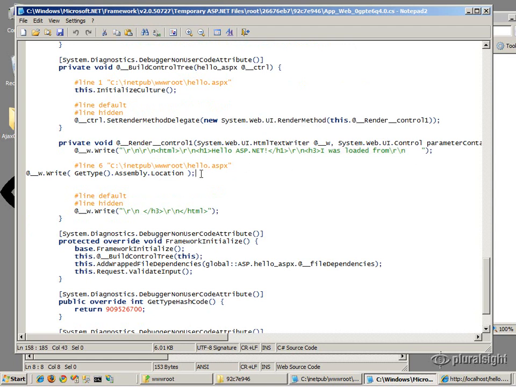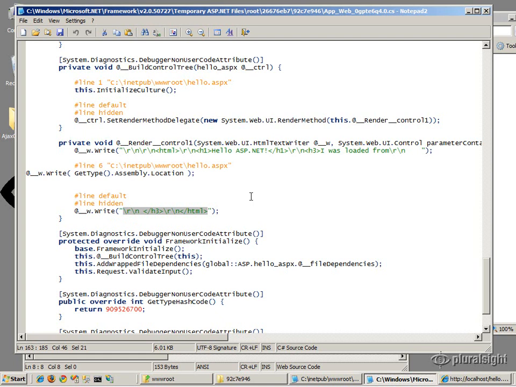And then it has some dynamic code injection. Notice it's got a link back to which line that code came from on the original page. And this is what I typed in. That was my evaluation syntax, GetType, Assembly, Location. And that is simply written back to the response object, essentially. And then down here we have the completion of our HTML, which is just the rest of the static content of the page.